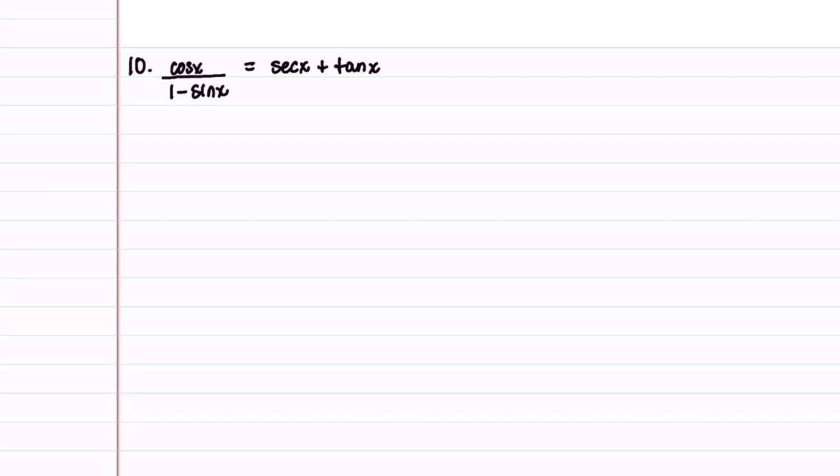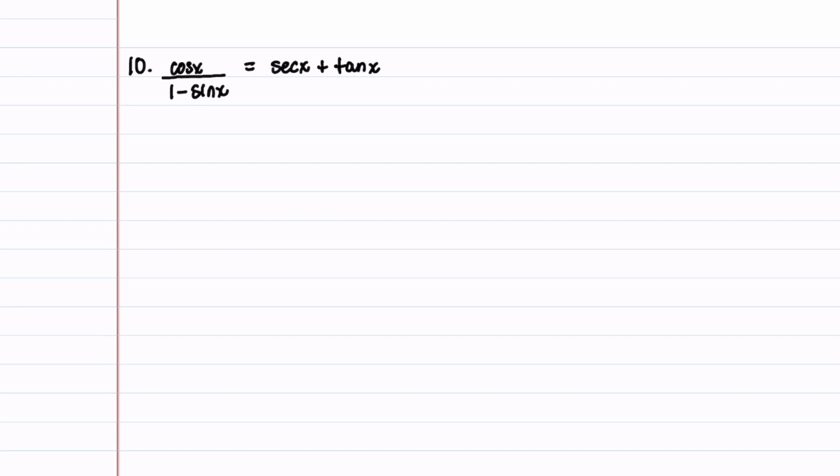I'm going to show you exactly how to verify this trig identity. In this problem, we have two terms on the right and only one term on the left. However, the term on the left is definitely more complicated than the term on the right. So let's start with the term on the left.